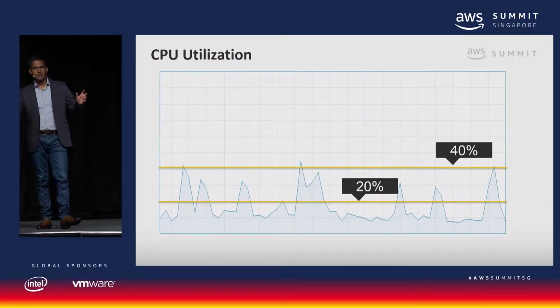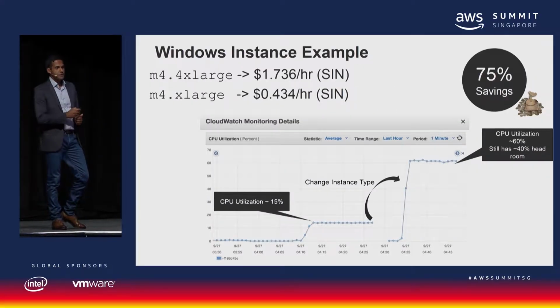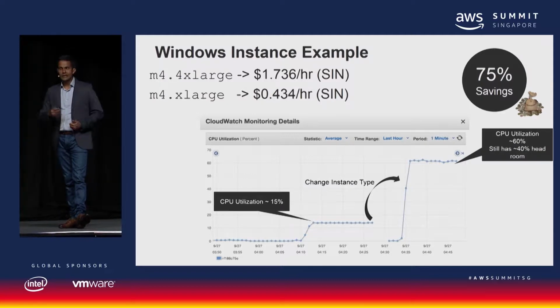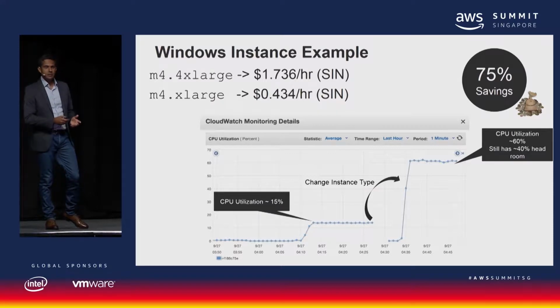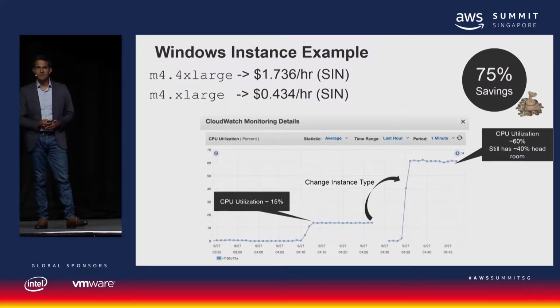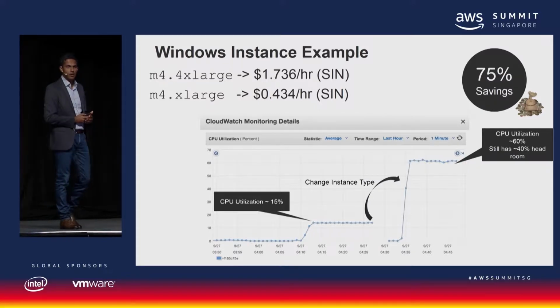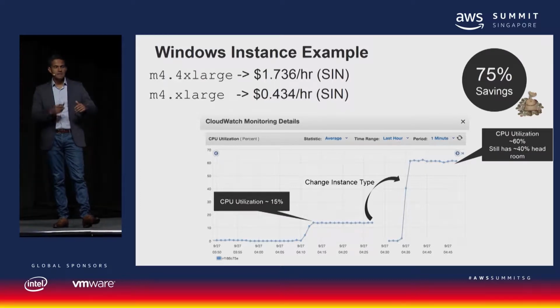So Bob is now in the cloud, he can do some cool things. Instead of using, for example, a 4x large instance, he quickly changes to an xlarge instance. The CPU utilization on the 4x large was about 15%, so it increases to about 60%. You still have about 40% headroom if there's a spiky workload, and immediately he saves about 75%, right? This is changing the instance size, a pretty obvious one.